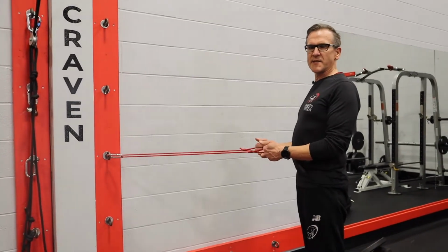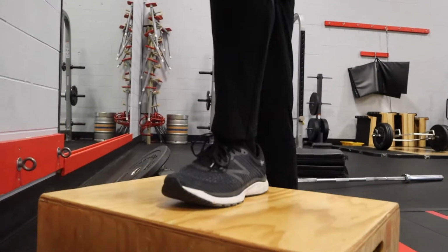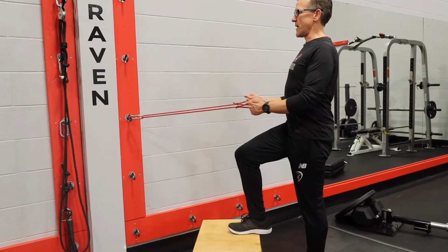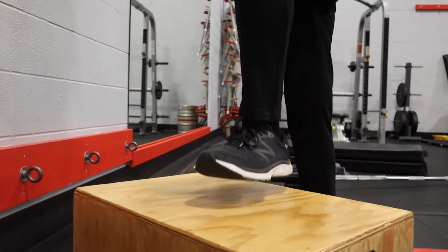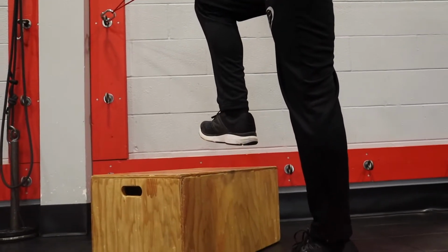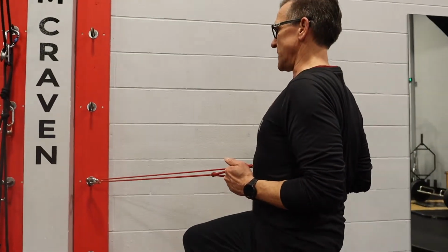Okay, second variation on the row. What you're going to do is work on it in a march A. To start out with, put that front foot on a box. Again, great posture like you did in your A, and you're just rowing in that position. As you get better, lift that foot up and practice rowing. Again, think about that march A from week one and the row that we just did in standing.